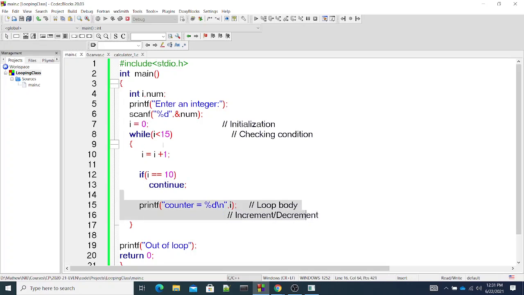It will go and check for the next iteration, whether the next iteration is possible or not. So continue skips the current iteration of the loop, or the remaining statements in the current iteration are skipped. What break does is it takes you out of the loop immediately.